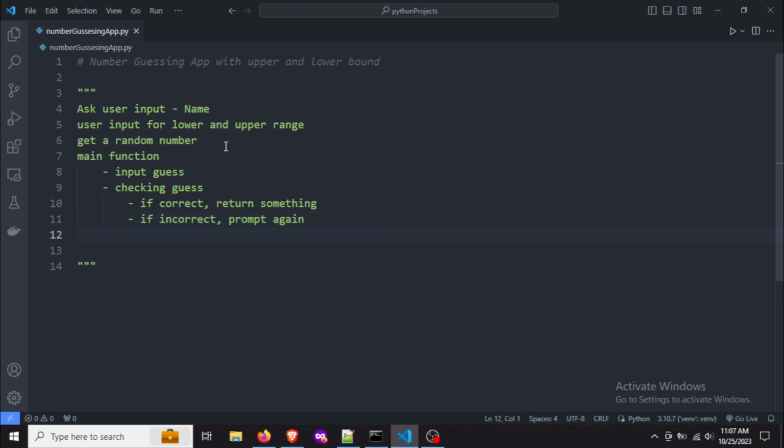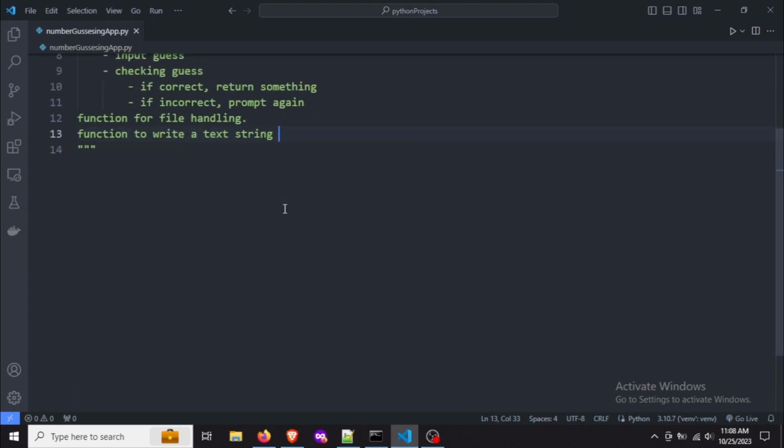Then we would also create a function for file handling. We would also have a function to write a text string. So these are going to be a few things which we would do.